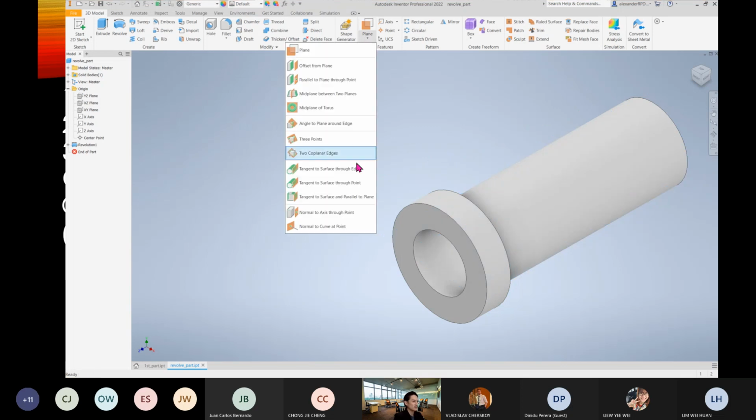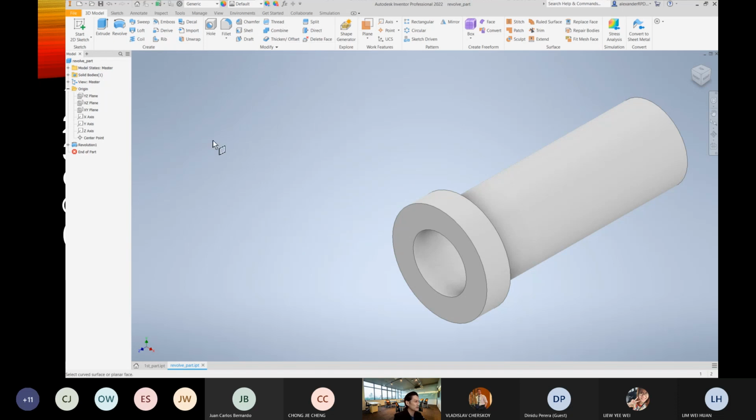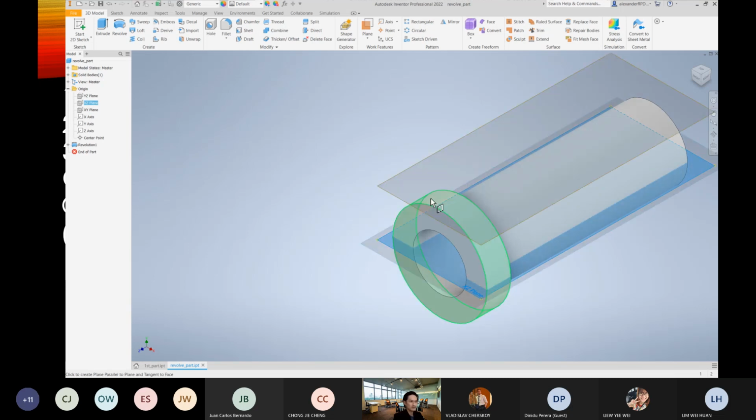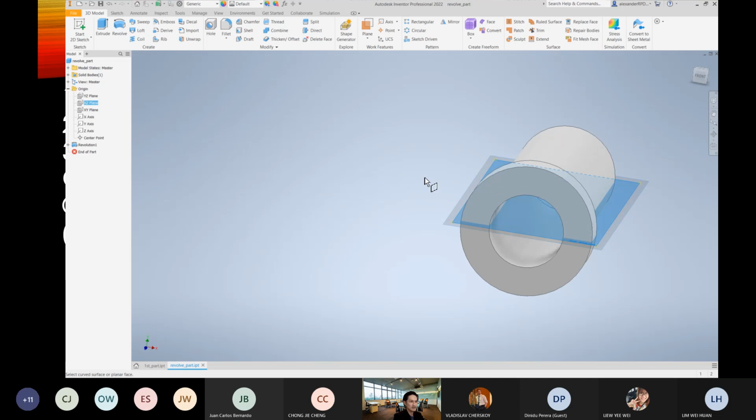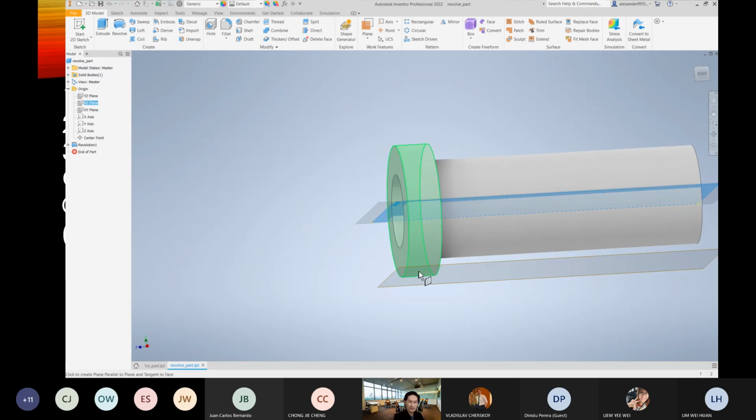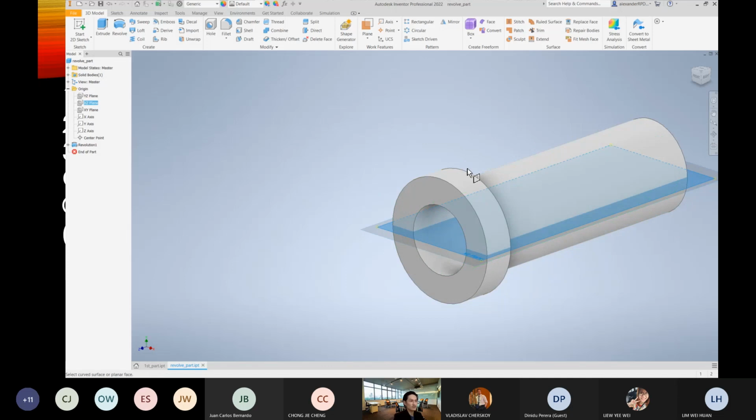So now we know what we need. We use this tangent surface parallel to the plane and click on it. First I choose the plane that I am referencing. I will check this exact one, and then select the edge. Careful when you move your mouse. If you put it at the bottom, it will create at the bottom. If you put it at the side, it will not happen at the side because there's 90 degrees.